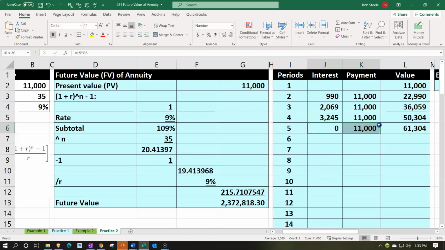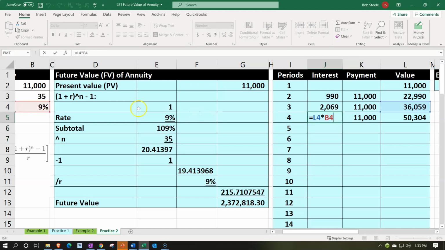So I'm going to delete these and then double click on this one. And that one, which happens to be in cell B4, we need to make it an absolute reference. I'm going to do that by putting my cursor in B4 and selecting F4, putting a $ sign before the B and 4. Or you could use a mixed reference, but then you have to figure out which mixed way you want to go. So I just do an absolute reference and that should work.